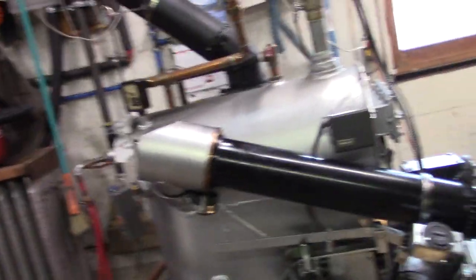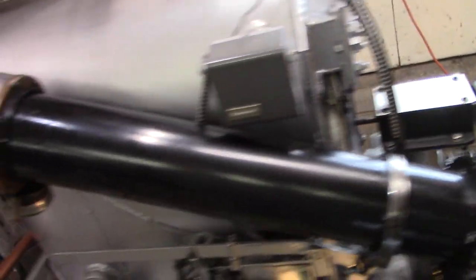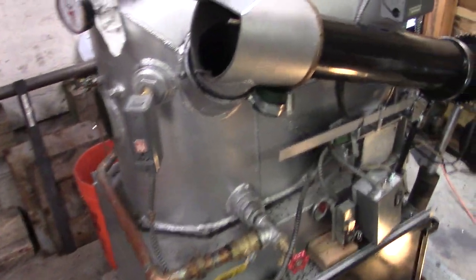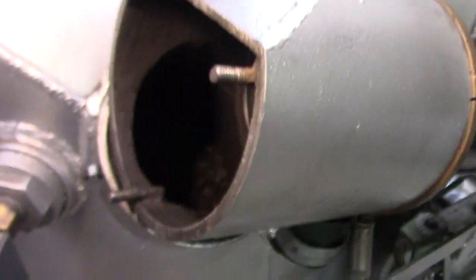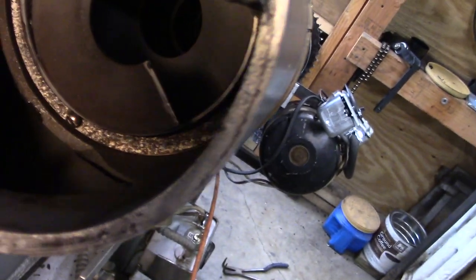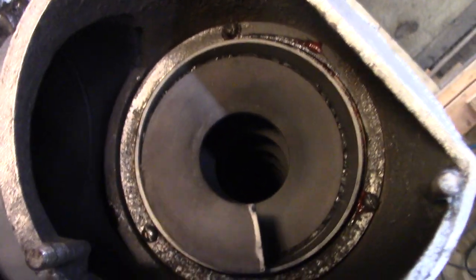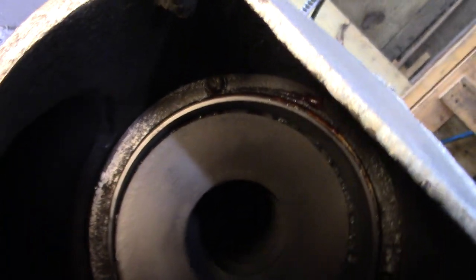So next, all you've got to do is put the chain on and put the belt back on and you'll be ready to go. Got a light here — look down in there. There's the coal down there. The transfer head is empty right now. You can see the packing ring around the edge there.